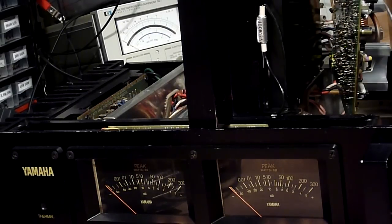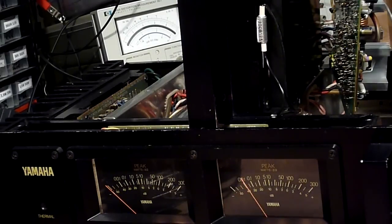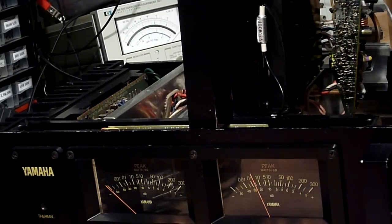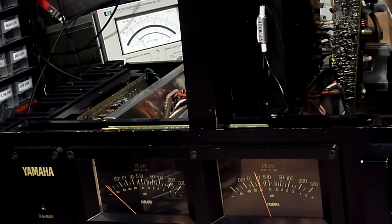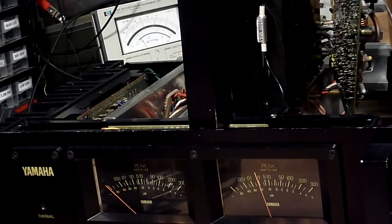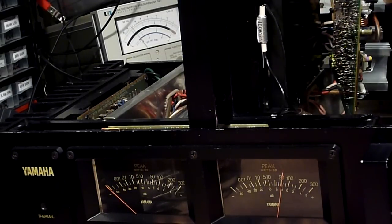Since we're looking at 4 ohms, the meters on the front of the amplifier are going to say exactly twice as much as the amplifier is putting out. We're now at 100 watts.